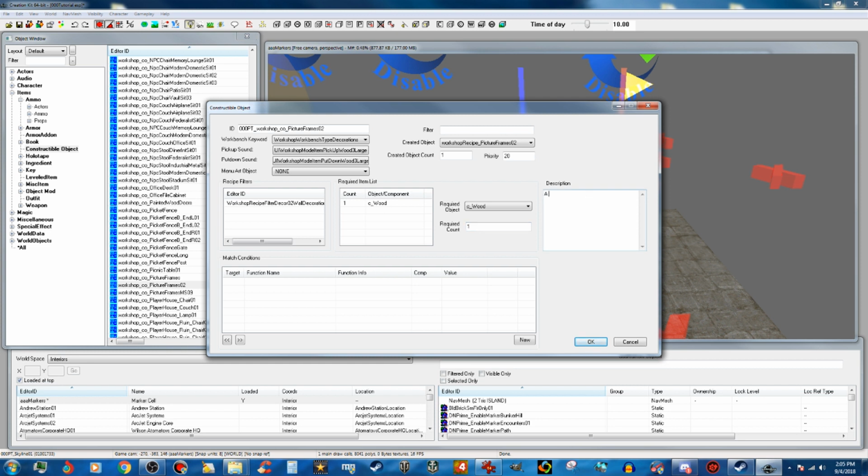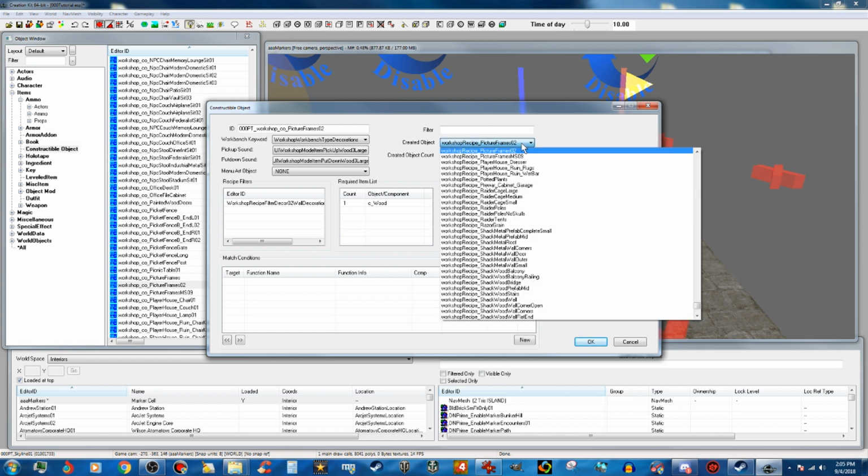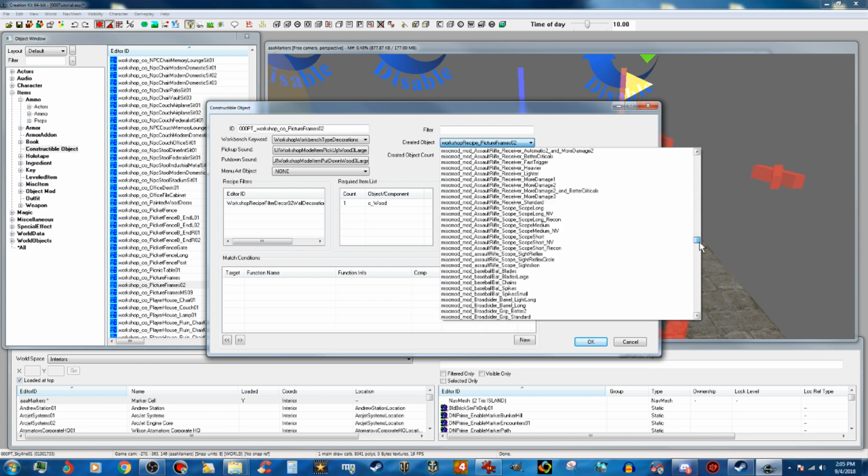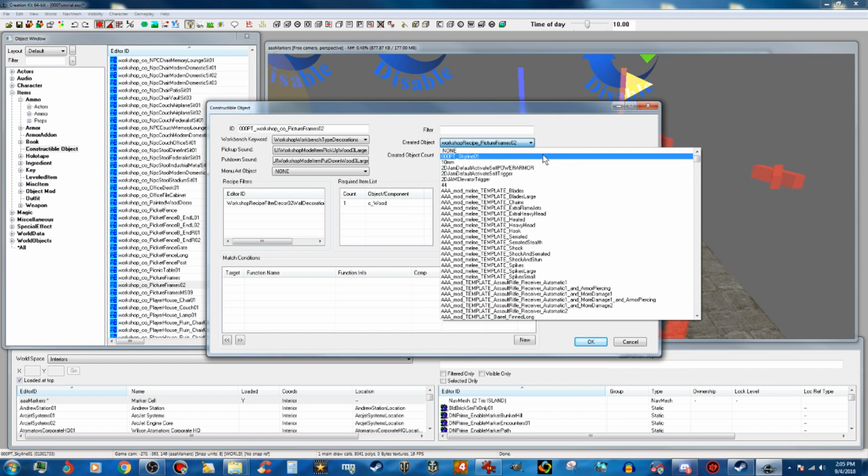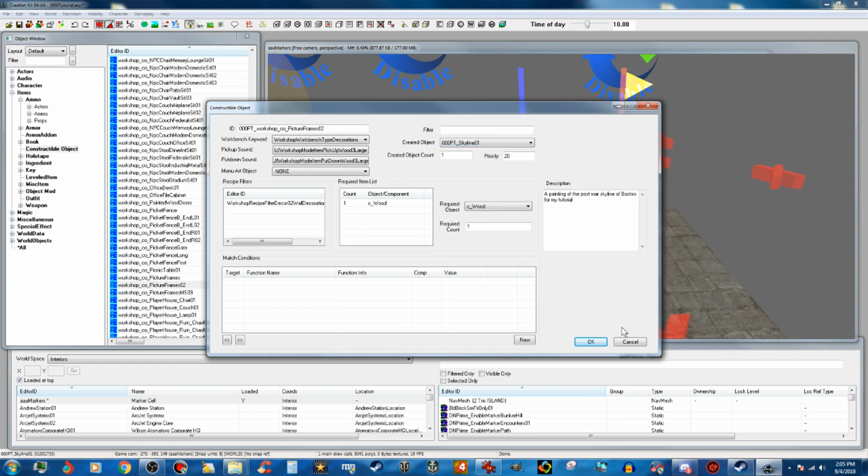And in the description: painting of the post-war skyline of Boston for my tutorial. That, and then you want to go to created objects, and you go to the drop down menu, and it should be right up here on the top, and that's good.